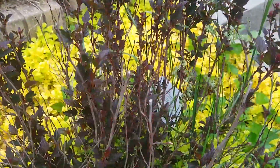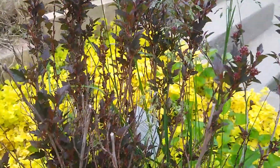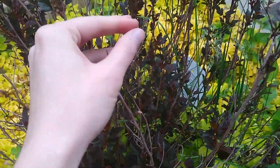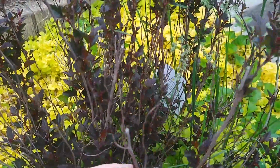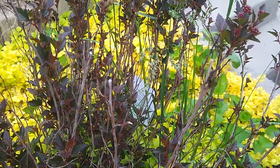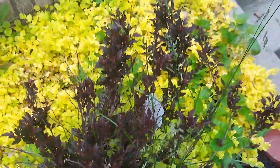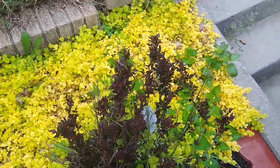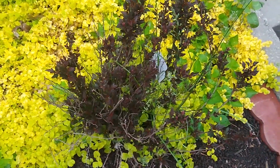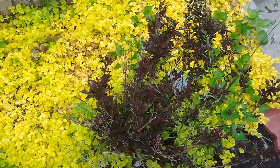This plant is a ninebark, and it has kind of these purpley leaves. It's so pretty. It looks very old-fashioned and elegant, and it will eventually have, I think, pink or lavender flowers. I saw a bunch of these ninebark shrubs at a botanical garden last year, and I absolutely wanted one, so I did. It is, I believe, native to the area.